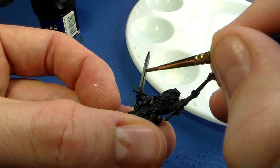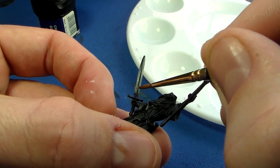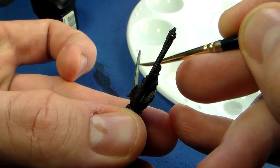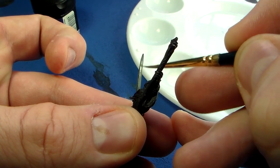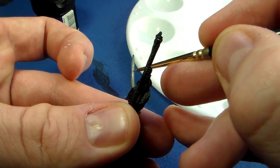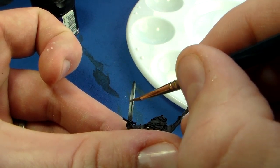Chalky build-up is enemy number one with light colors. Don't overload the brush. White also dries very quickly so put your glaze on, drag it where it needs to be, and then leave it — don't over-manipulate it or you'll get a chalky surface. I'm going right in to the center of those light points, dragging it in very close, decreasing that range. You can see it's building up on the edges as well as the central light points and the non-metallic metal effect is really starting to stand out now — contrast all the way from black to white.